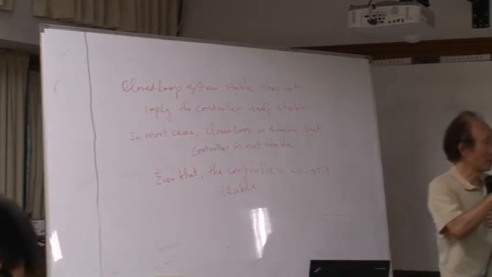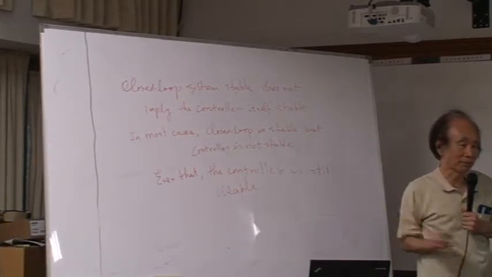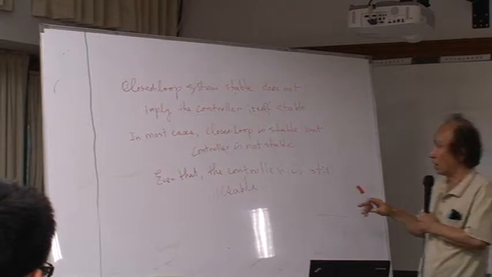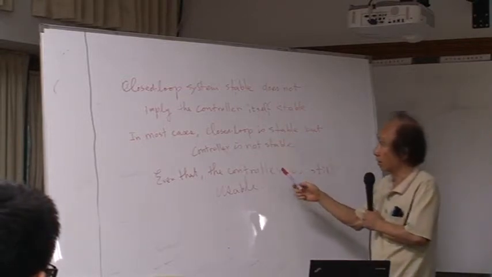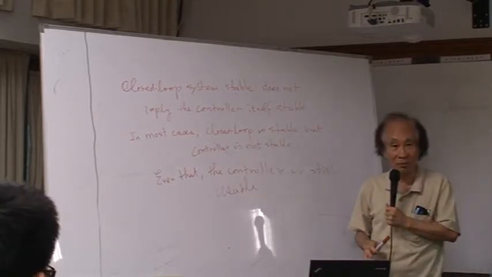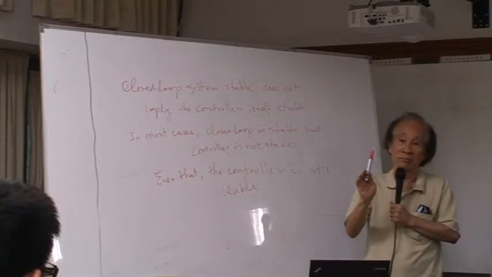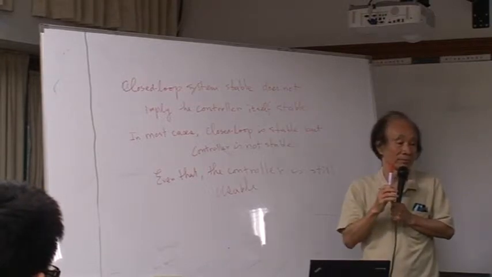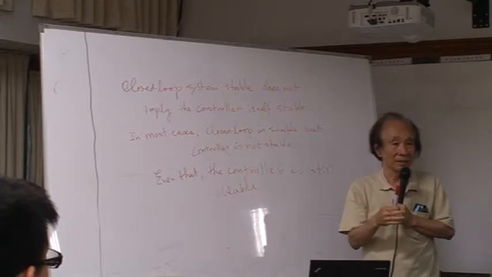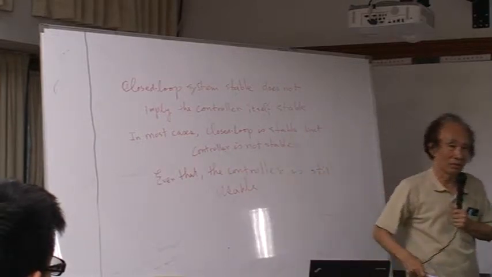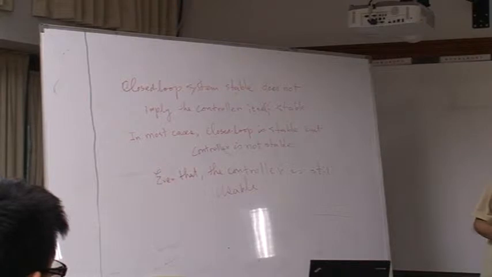So for this simple example, there are a lot of concepts involved in here. Now I want to tell you, in predictive control, a stable controller doesn't mean all the predictive controllers are stable. Not like this, no. So when you use a predictive controller, you still need to be careful too. There are still some cases, given some lambda value, where the closed loop system is stable, but the controller is not stable. Okay.